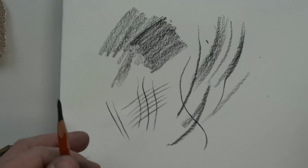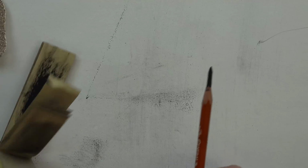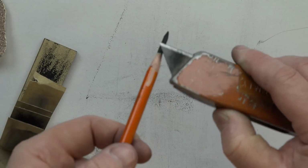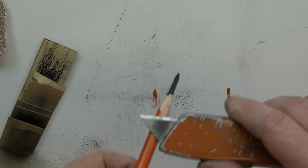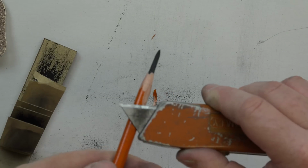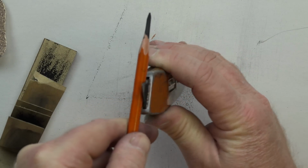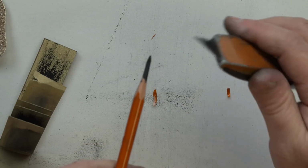So what I did again was, we had a sharp blade, sandpaper pad, tongue depressor, sandpaper pad, and again sharpen that charcoal tip with the blade. See how I can touch it, but I'm not taking anything off? It's resting right on top. And that's what you want. You don't want to cut in like that. And if you do that down here, you're going to break it pretty well.